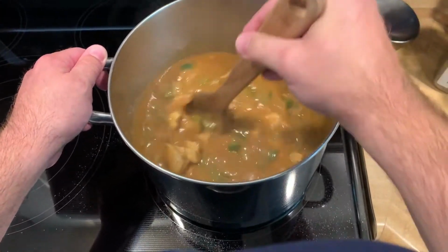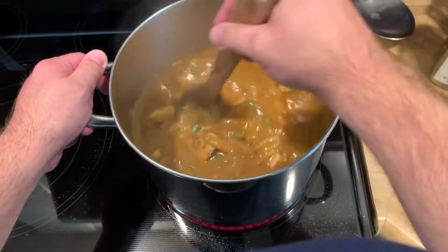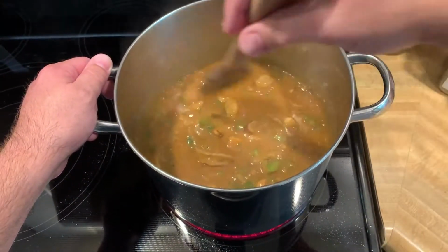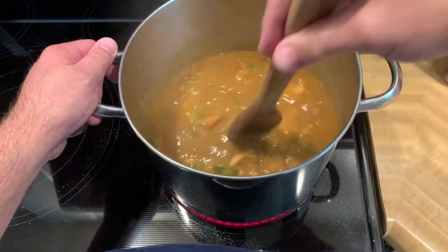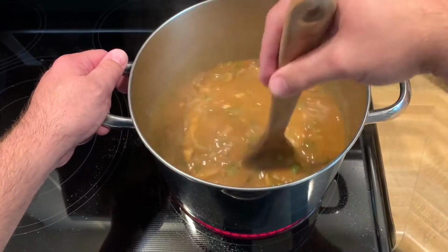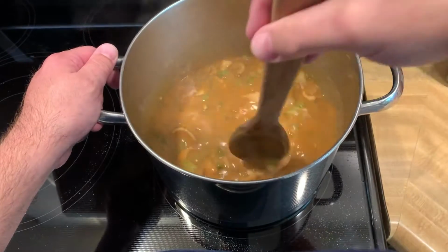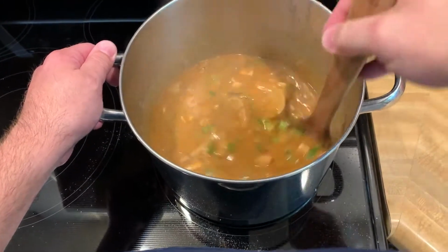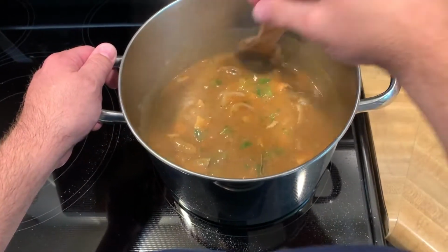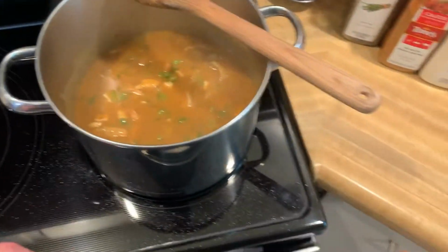And again, if you can build it up to this point and let it simmer for any amount of time, it's going to be really, really good for you. So tonight, like I said, we're going to let it cook and base here for about 20 minutes so the shrimp can get cooked off. Now, the andouille sausage is already cooked, so we aren't going to throw those in there just quite yet because all we're trying to do is get them back into the flavor. So we're going to leave those off for just a few minutes. Along with the spring onions, we'll leave those out as well until we get almost ready to plate this up. So we're going to let that cook.